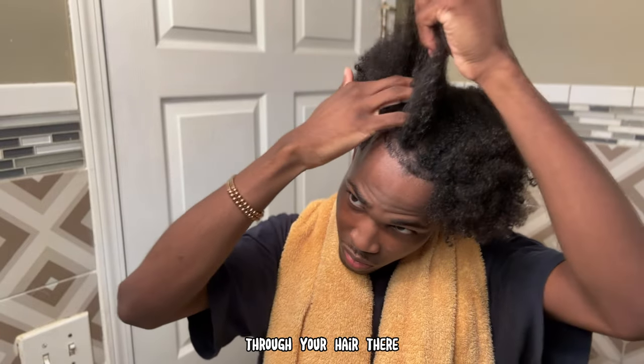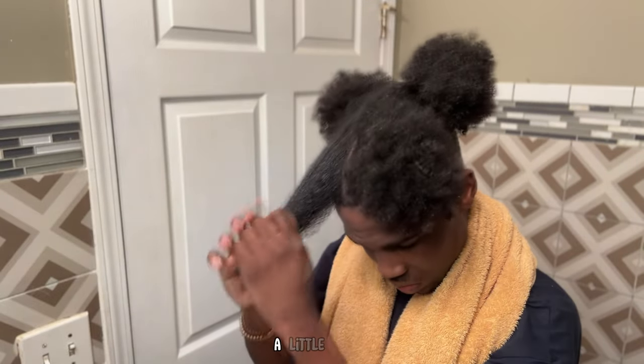You're continuing to go ahead and work that product through your hair there. You're trying to get a little closer to the roots, a little closer to the scalp, making sure all of your hair is covered and conditioned.